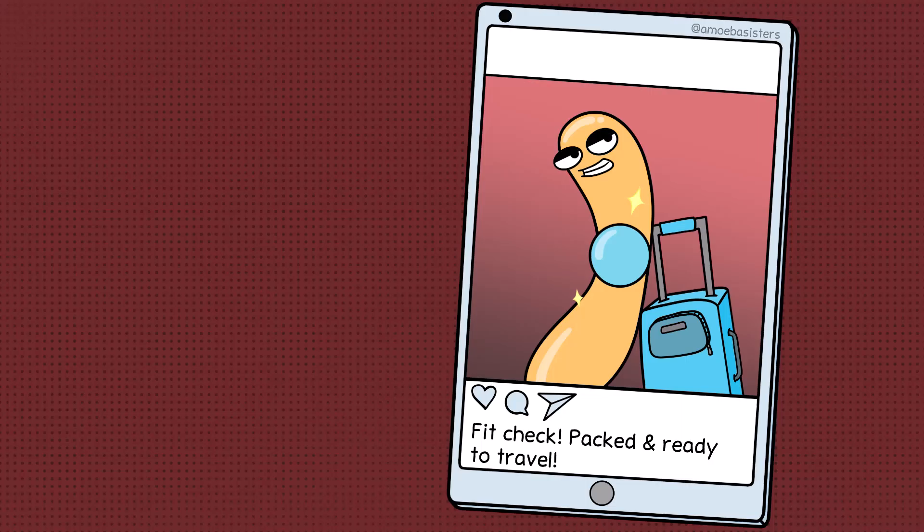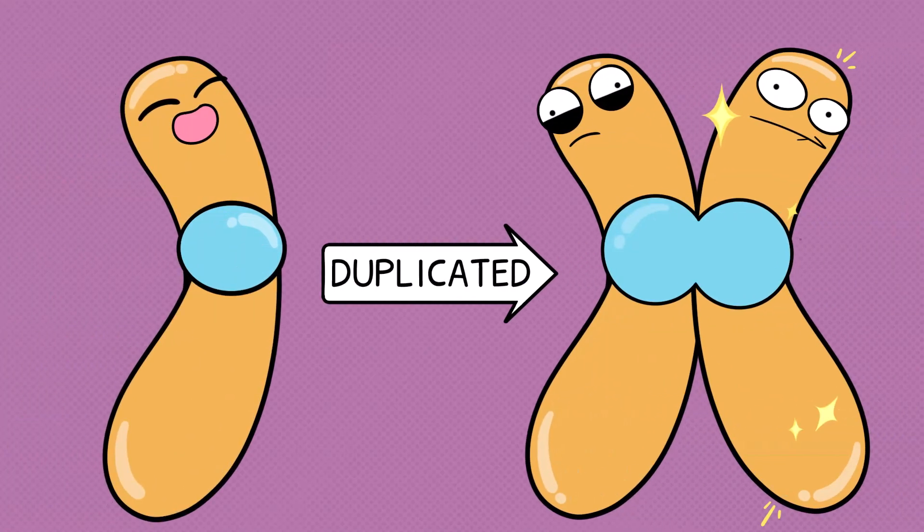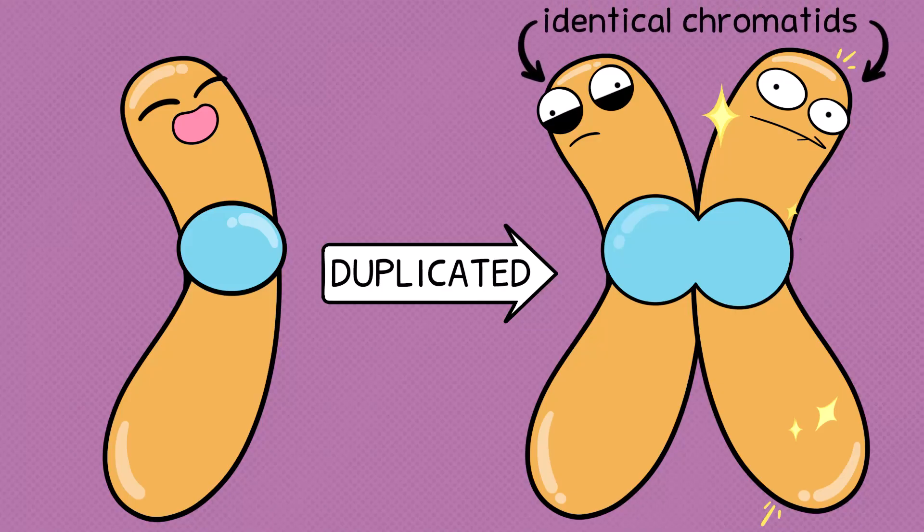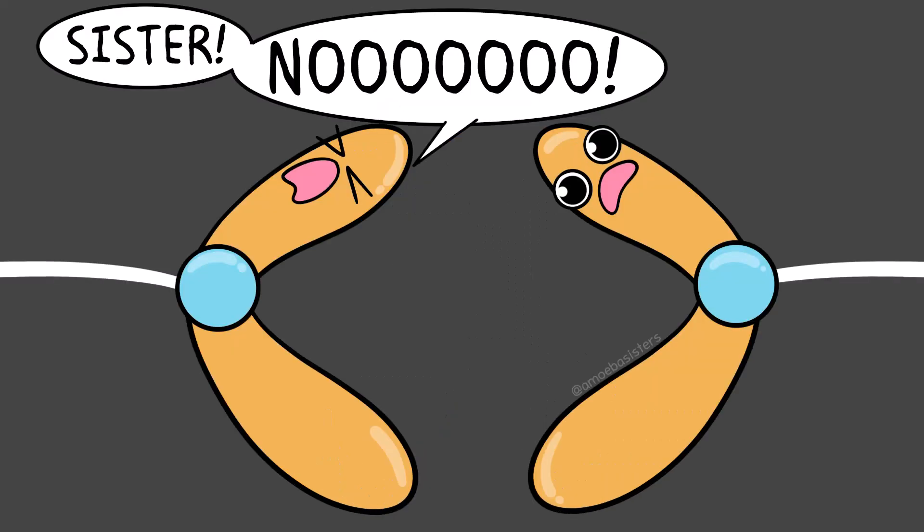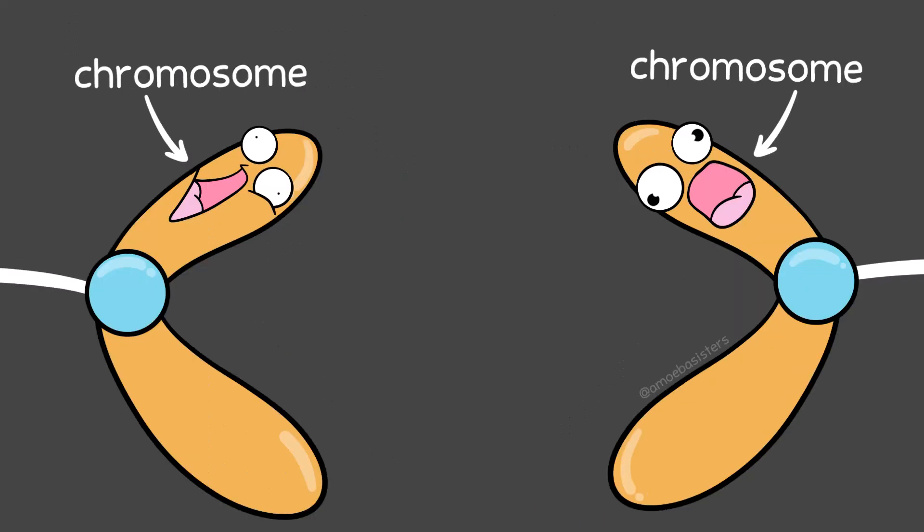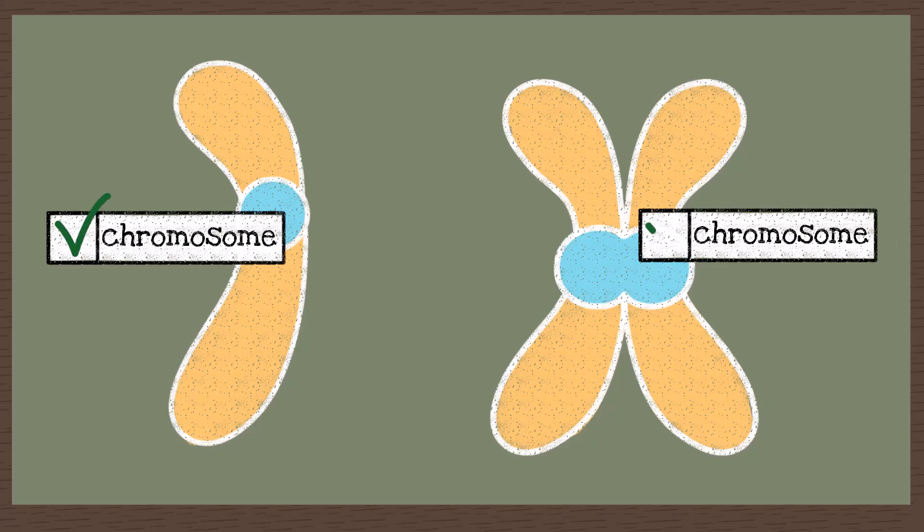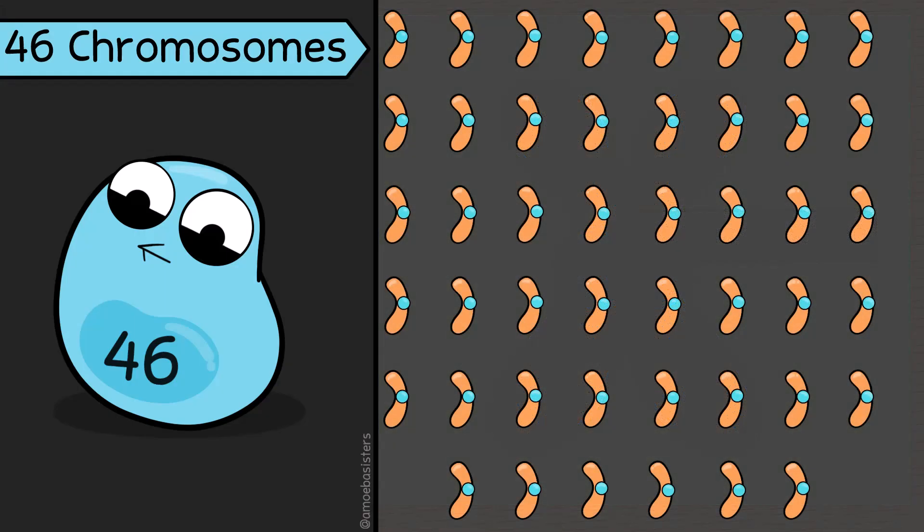Let's get kind of a general idea about how human chromosomes may be represented. Human chromosomes can be like this as a single component, or they can be replicated like this. This one has two identical chromatids called sister chromatids. When these two sister chromatids are attached, it's still considered one chromosome, but it has two copies. When these sister chromatids are separated, each sister chromatid can be called a chromosome. So this is a chromosome, this is a chromosome.